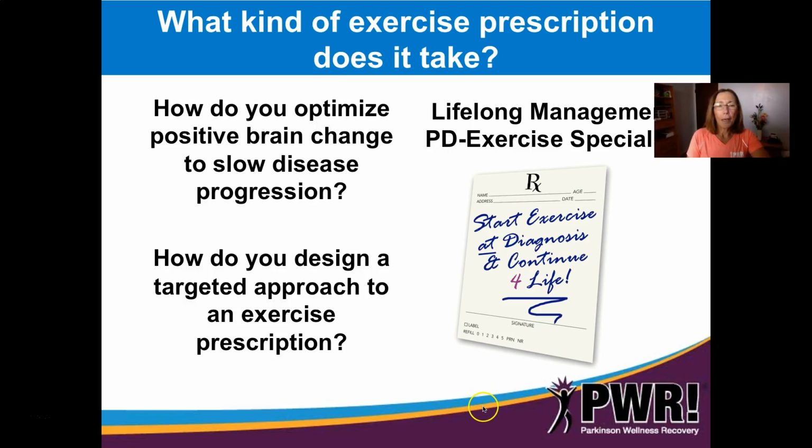So what does your exercise prescription look like? Well, one, come to the retreat and you're going to find out. We want to optimize positive brain change. We want to design a targeted approach to exercise to target Parkinson-specific skills, and we want to be your lifelong coach to help you manage your exercise prescription.